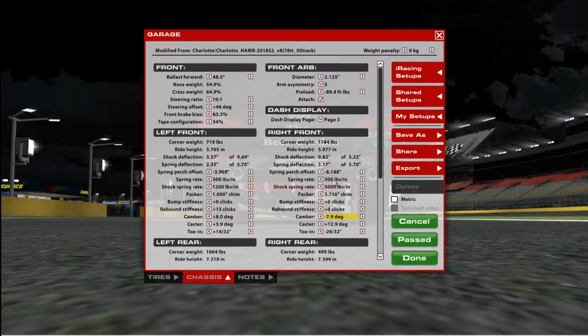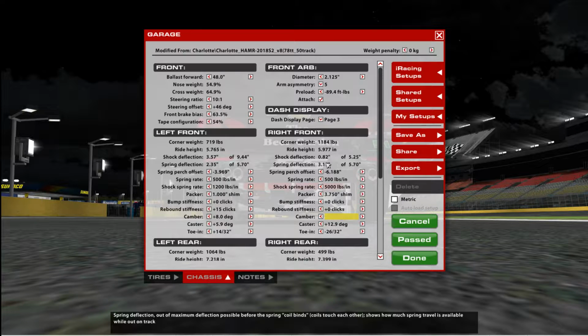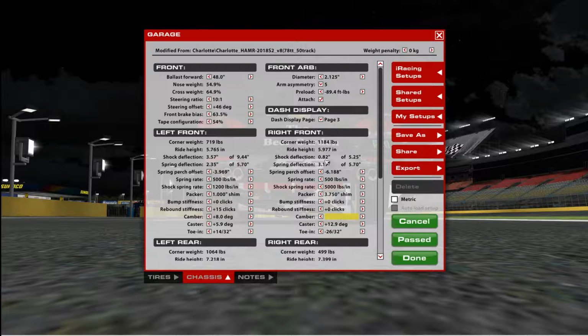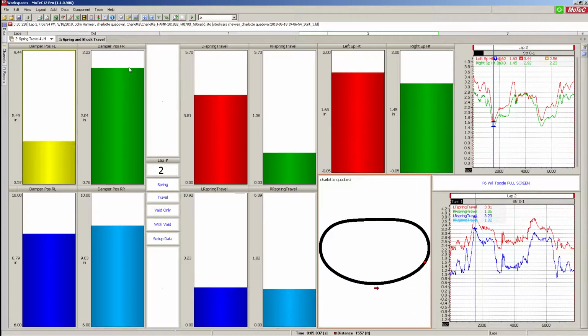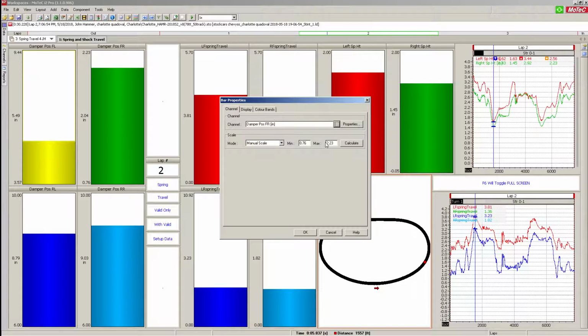So we're going to do the right front. Okay, so shock's only 5 1/4, 0.82. I'm going to leave a little bit in there so it doesn't go all the way down.